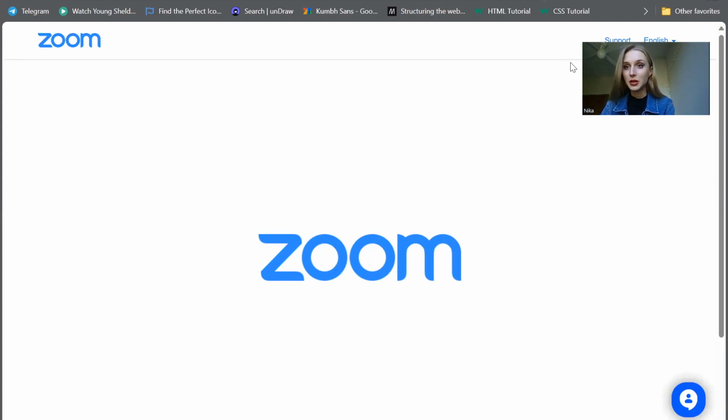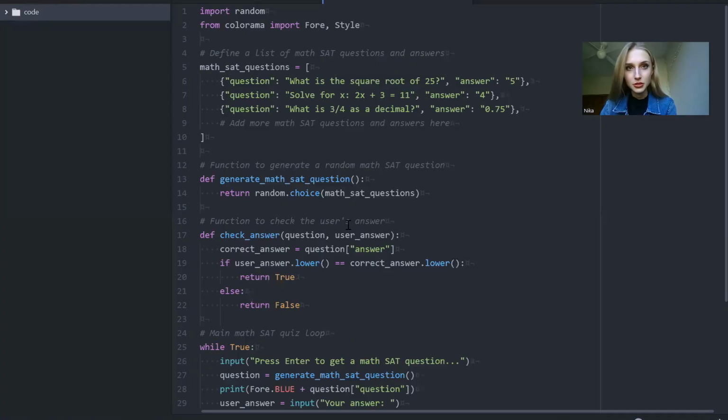And also, students might struggle to focus on studying, especially if they're more in like elementary school or middle school. So they might want to have their studies as a game. To do so, we can write a very simple Python code. It's actually very small. It might look daunting at first, but this one actually takes about 20 minutes to make. Python is a very beginner-friendly language, and very, very simple in reality.